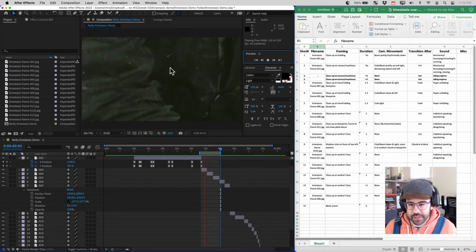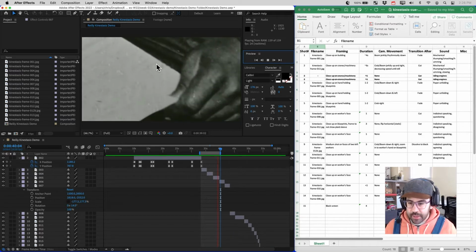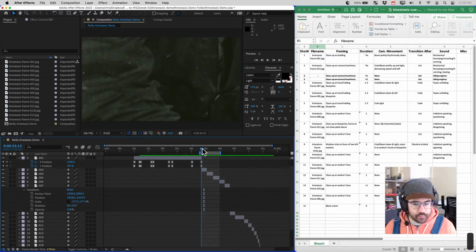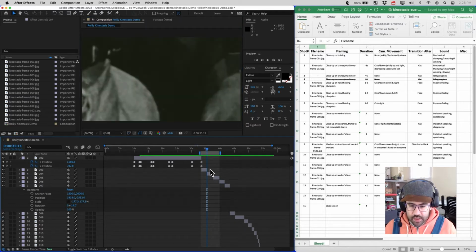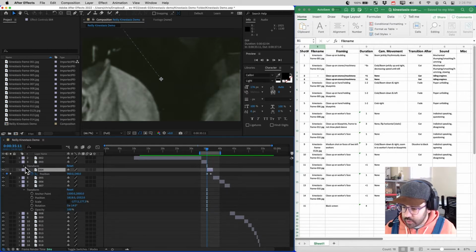And so you can see I have this frame which has no keyframes, this frame which just has a linear keyframe, and this frame which has some adjustments in the graph editor. So let's take a look at the middle one, and I'm using position keyframes to move this from one side of the screen to the other. So let's select that layer, hit P on the keyboard, and I'm going to show this in the graph editor. And while I'm at it, I can turn off these other factors that I'm not going to be graph editing anymore.